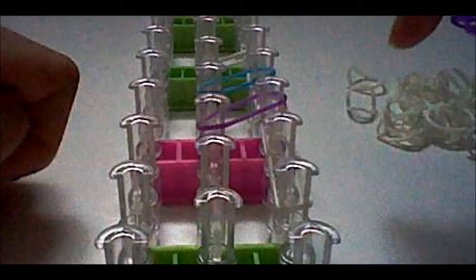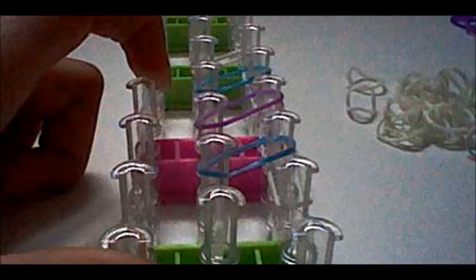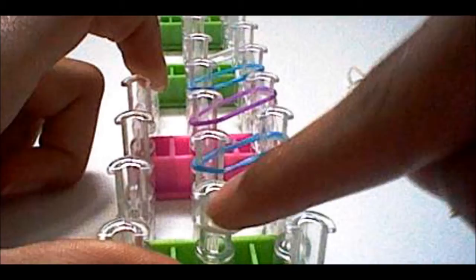And then this next rubber band that you place from this third right peg will be an outer inner rubber band, and it will be stretching from this third right peg to the second left peg. And this final rubber band that you will be placing going inwards to the middle is going to be a border rubber band, and it is going from this second right peg to this first middle peg.